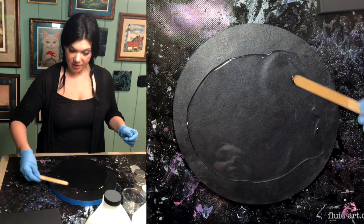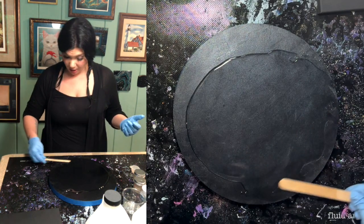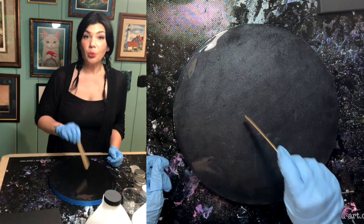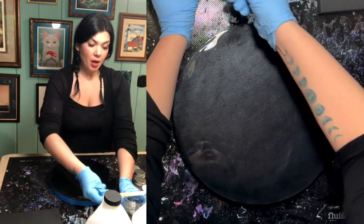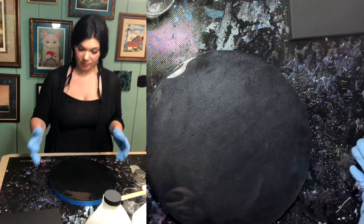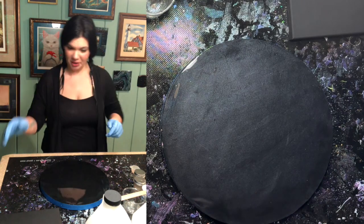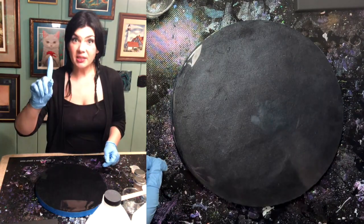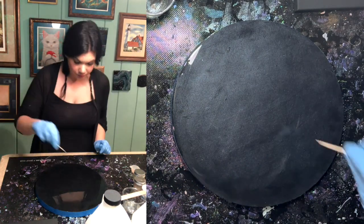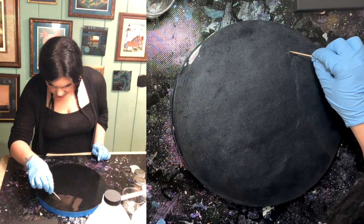I'm going to smooth this out. I see I've got an errant cat hair in it, which is pretty typical in my house. Already this galaxy is starting to pop — it's quite pretty. I'm testing that I have enough resin on my surface to be able to blow some colors out when I'm prepared. I'm going to let it set for about 20 minutes, and during that time I'm going to mix up the colors. I'm wearing a cardigan — I sound a little like Mr. Rogers. Cat hair is the nemesis of resin artists the world over, but I love my cat so I just put up with it.